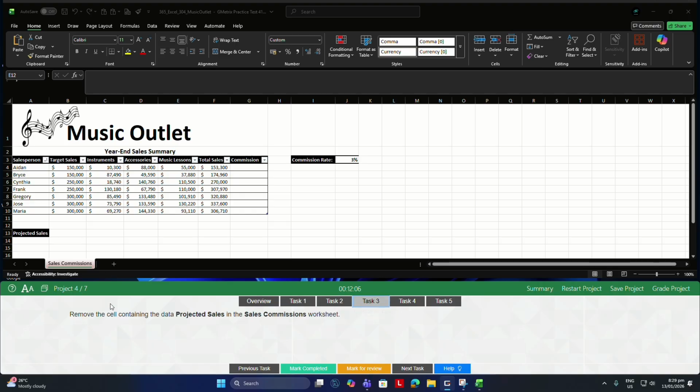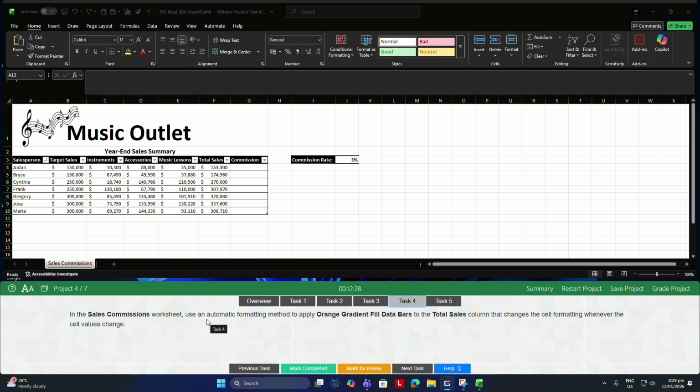Task 3. Remove the cell containing data project sales in this worksheet. Right click, delete. Just choose the default setting. Task 4.